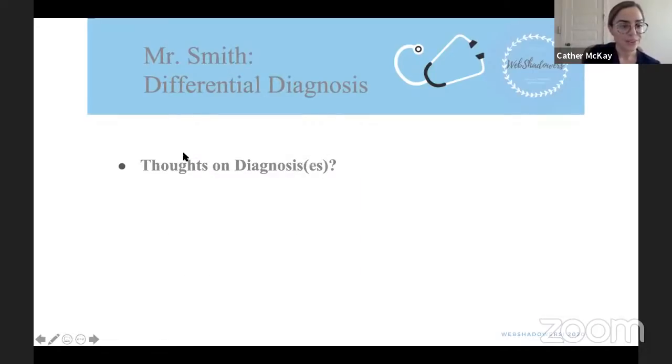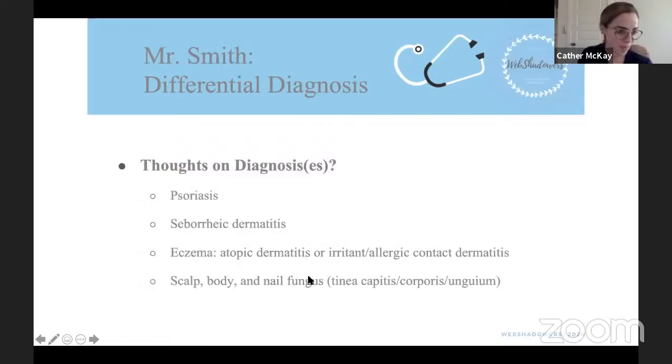Okay, so this is an easy question, but do y'all know what this is and what he might have? I'm going to skip to the differential, and we'll walk through a little bit of that. Psoriasis. There's also a condition called seborrheic dermatitis, which is if you saw some flaking and redness in the scalp. But once it gets to be that thick of scale and that red and extending down onto the neck, that's a little bit more than just regular old seborrheic dermatitis, which is more on the spectrum with dandruff.